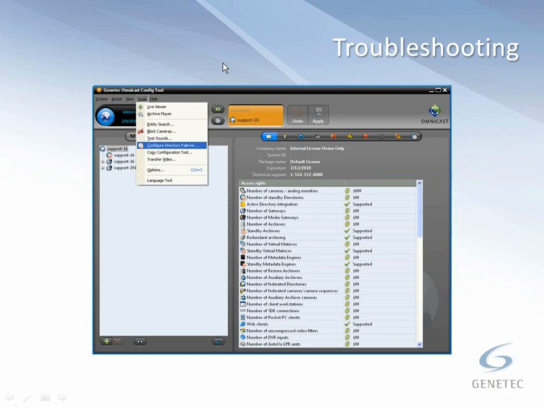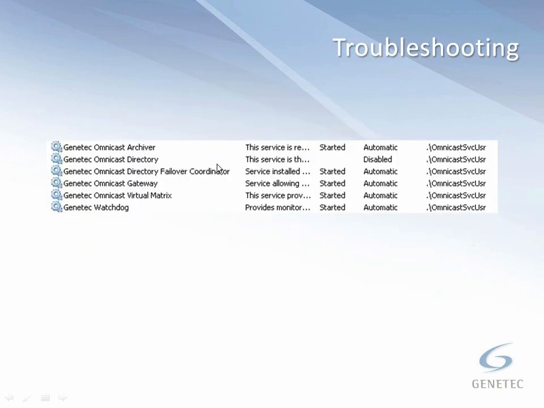So again, just go through the previous steps that we've gone through and rerun that and see if that fixes the connection there. The DFC may actually be seeing a problem with the primary directory. We need to disable the directory on the failover server and see if the clients can log into the primary directory. It may be an actual problem with the primary directory at the time. So here, this is on our failover server, support 204, and I've disabled the directory so the clients are forced to go over to the primary.